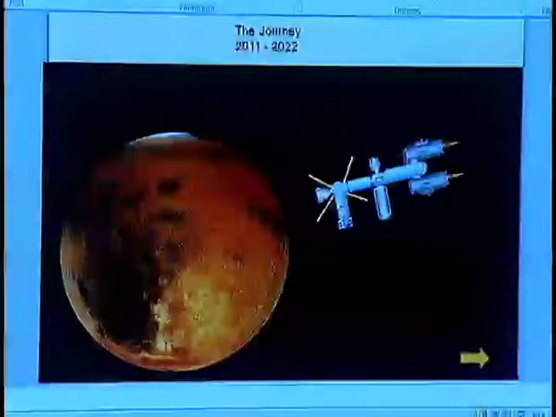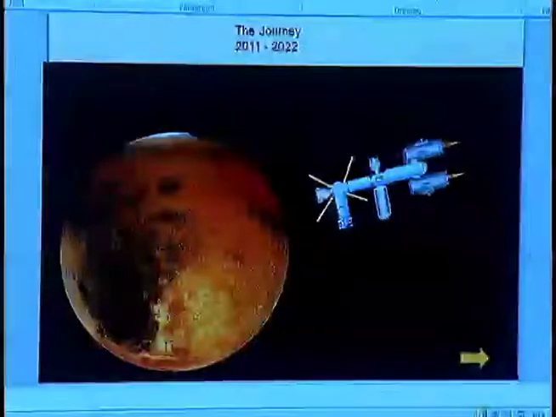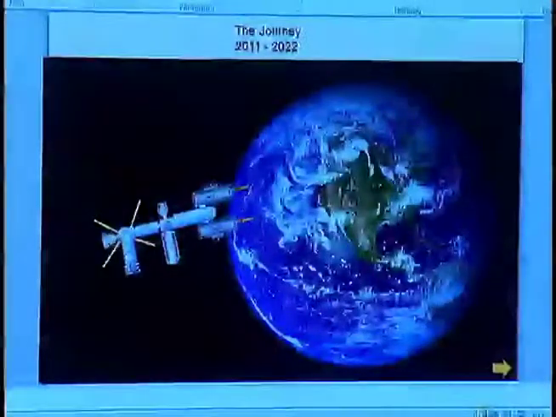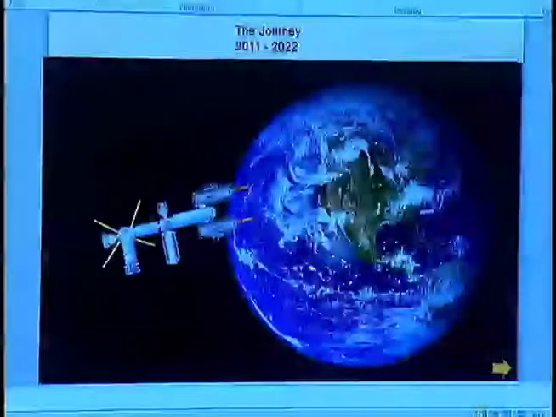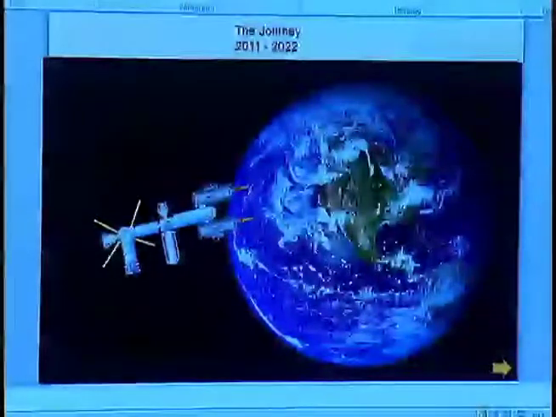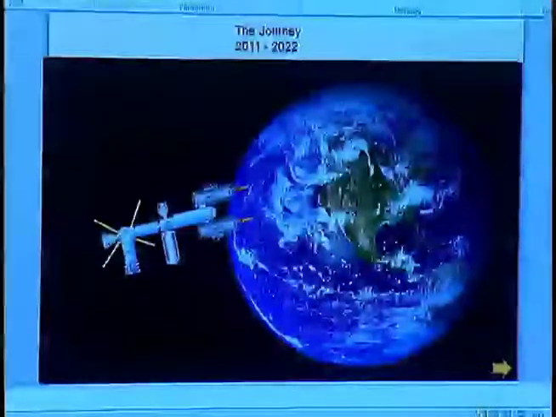The main engines will be fired in order to leave the orbit around Mars. When approaching the Earth, the main engines will be fired again in order to reduce the speed and to allow the Mars orbital station to be captured by the Earth's gravitational field. Adjustments will be made to keep the Mars orbital station in orbit.